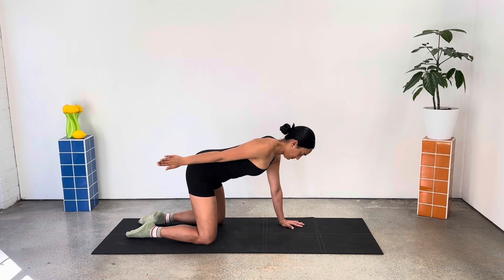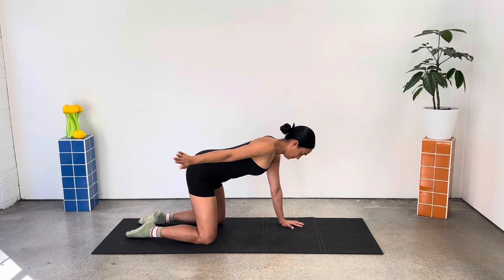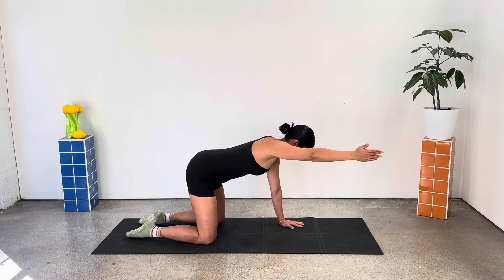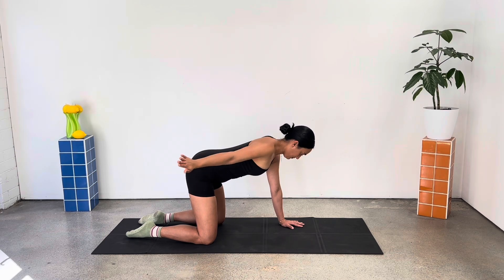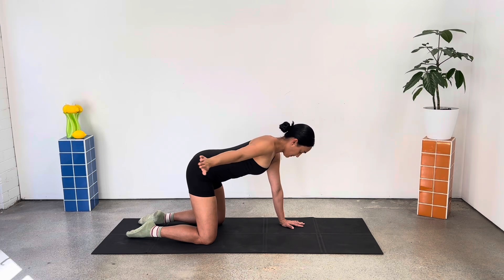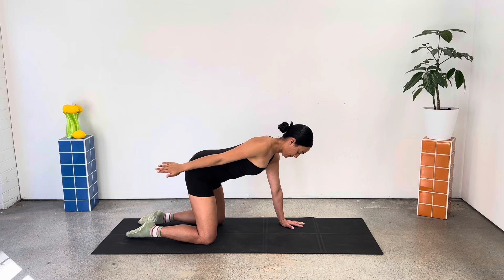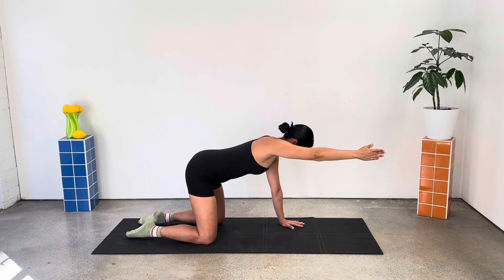Flipping your palm back towards your hip as you sweep your arm towards your side and then back overhead. Making sure you flip the palm in as you reach overhead, and flip the palm back as you sweep towards your side. Making sure that you're not dumping your weight into your supporting side arm, so pressing through that arm and hand and fingertips, drawing up and in through your core, creating that stable foundation.